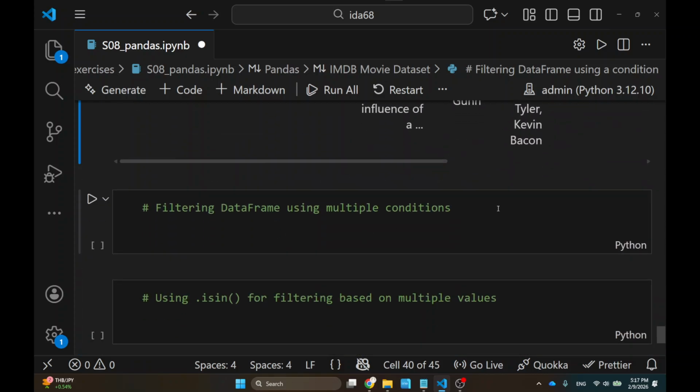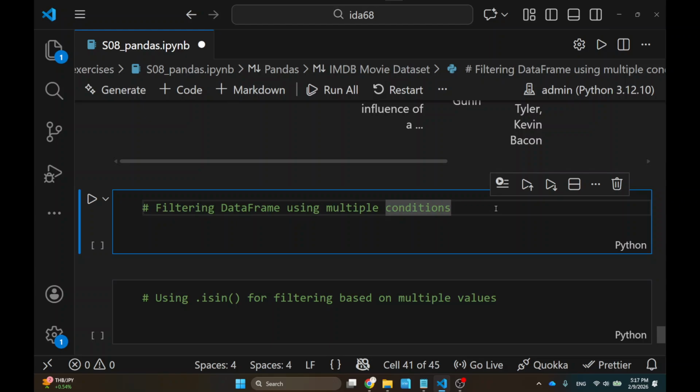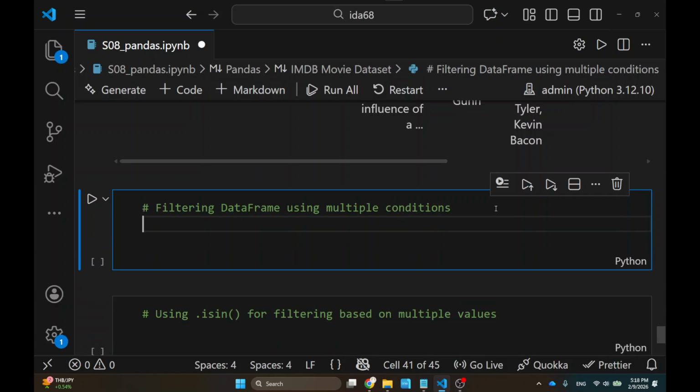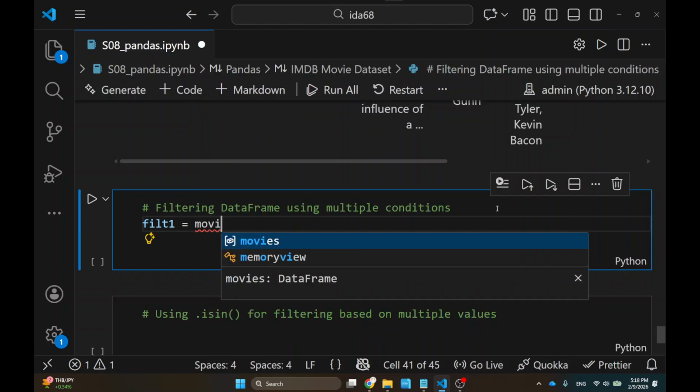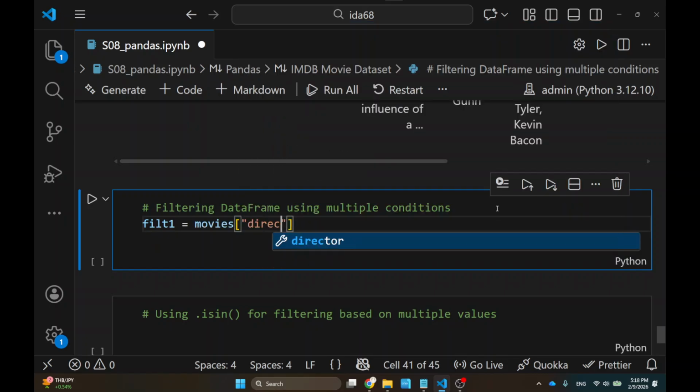Okay, so let's do something even more fun. I like a movie by Ridley Scott, but I only need a good movie, so the rating needs to be high. So we're going to have two conditions now. First I'm going to write filter number 1. It's going to be movie, and then director.